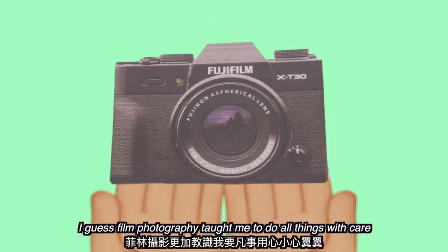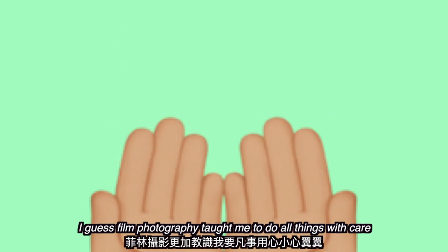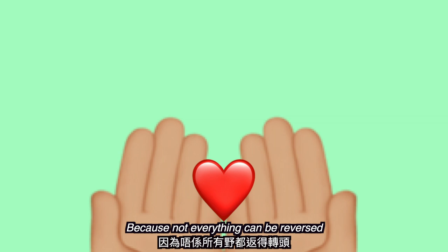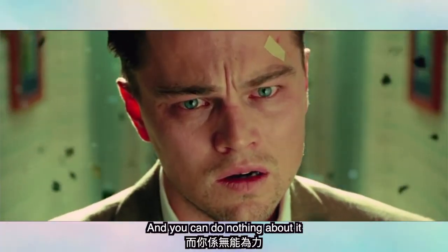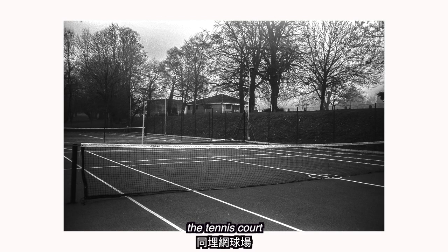I guess film photography taught me to do all things with care, because not everything can be reversed. Once it's gone, you can do nothing about it. Except taking pictures of the ground, the leaves, the tennis courts.